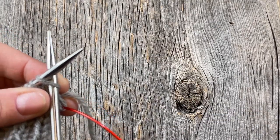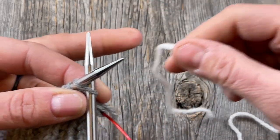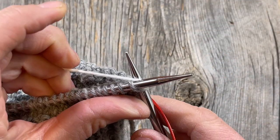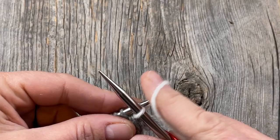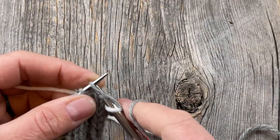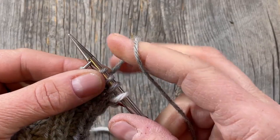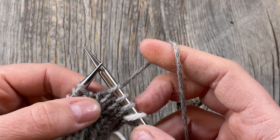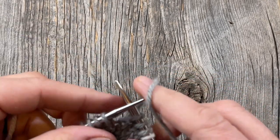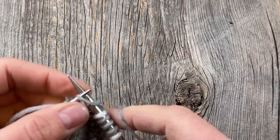When you begin a new color there are a bunch of different ways you can do it — I have a video about my 5 tips for fair isle or two-color stranded knitting, so you can go and watch that. I'm just going to hold this down with my left hand and knit the first stitch, then put it over on the left because I want my pattern color to be in my non-dominant hand, and begin with my pattern being mindful of tension and keeping stitches spaced out enough.